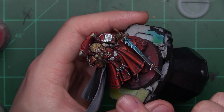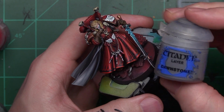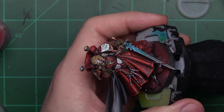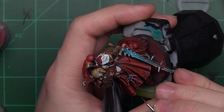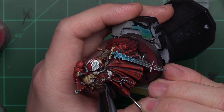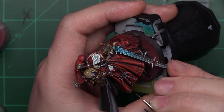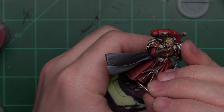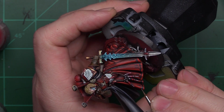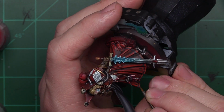As one final attempt at adding some contrast to the model here, we are going to come in with a little bit of Dawnstone gray for a bit of a highlight on some of these areas, just to push that contrast just a little bit more. So just like we did before, following the curvature of the robes, we're going to hit those highlighted areas with a little bit of that Dawnstone. Don't need a lot. This is going to go a long way because it's very bright compared to the dark colors on the model. So we just want a little bit. Don't need a lot. There we go.